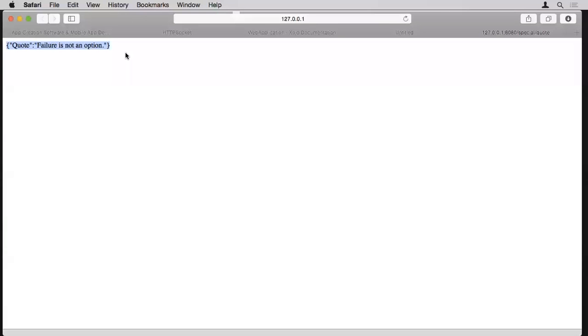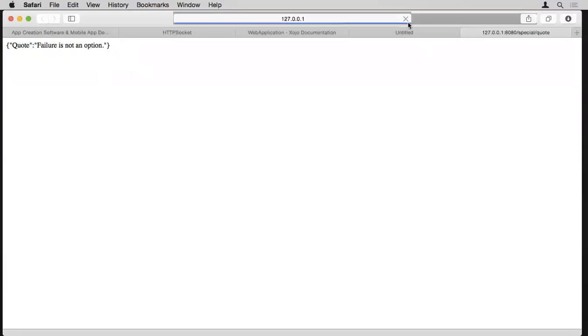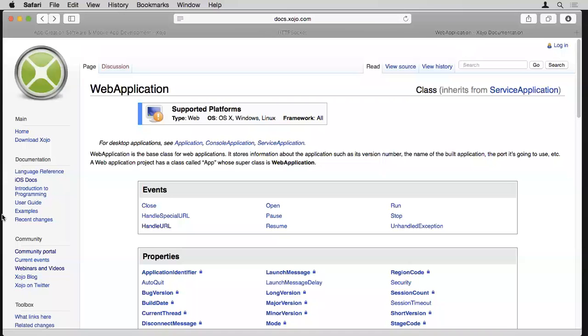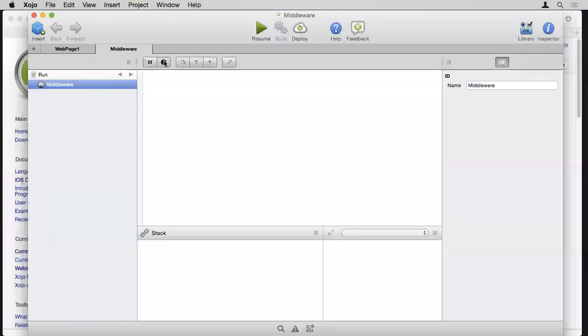So now we can actually build real clients that will take this raw JSON and parse it out and then display what it wants from it. So we can build a little desktop app that would only show, you know, the actual quote that gets returned. And you can see it pulls back different ones. That'll be a very simple example of how that communication could work. So we can leave that running, but might as well stop it. We'll look at the next one.